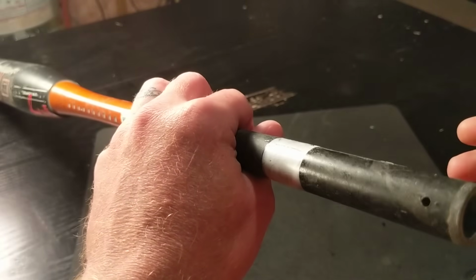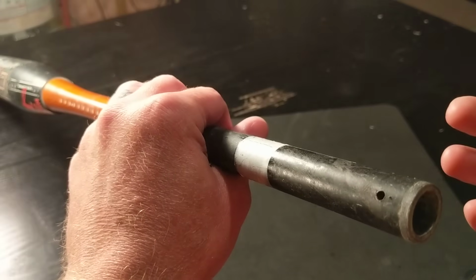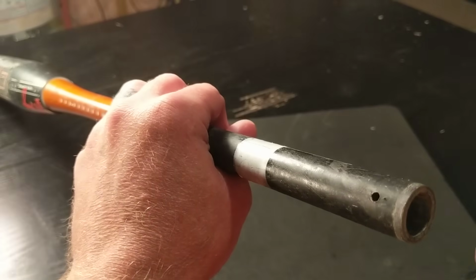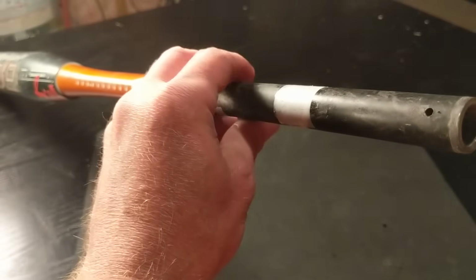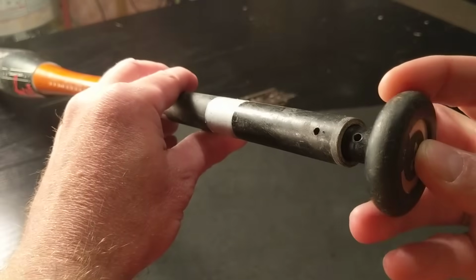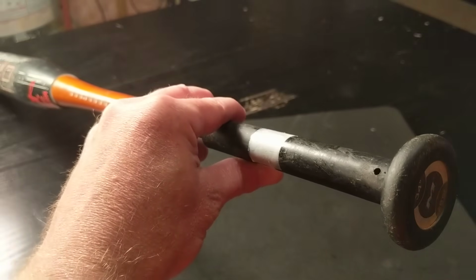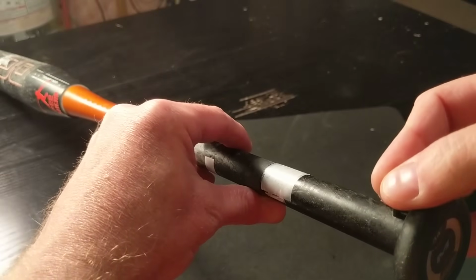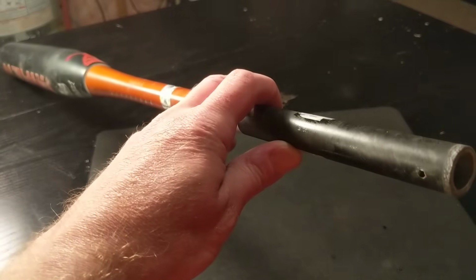Well, again, going back to what Miken has done in the last 4 or 5 years, they now pin this knob into the bat. And by pinning it, I'll show you what's going on here: this knob fits inside this handle, like so. And then this roll pin goes into that hole and through to the other side. Really, really simple.